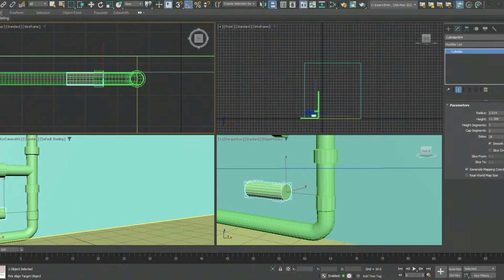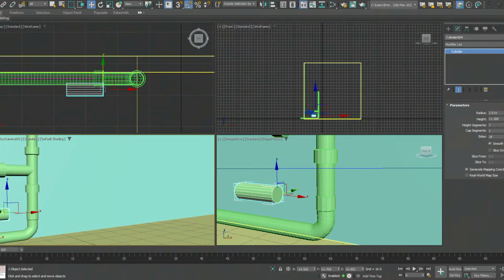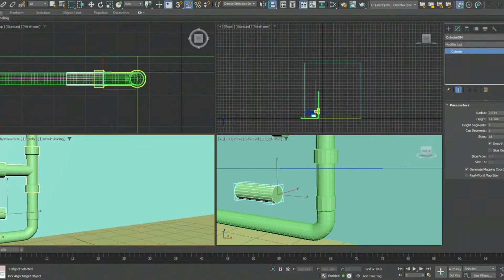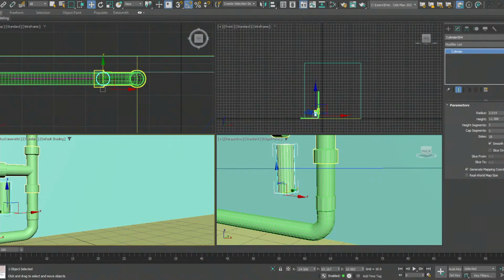You could click it to align to the center of X, down here the x-axis, remove this, hit OK.